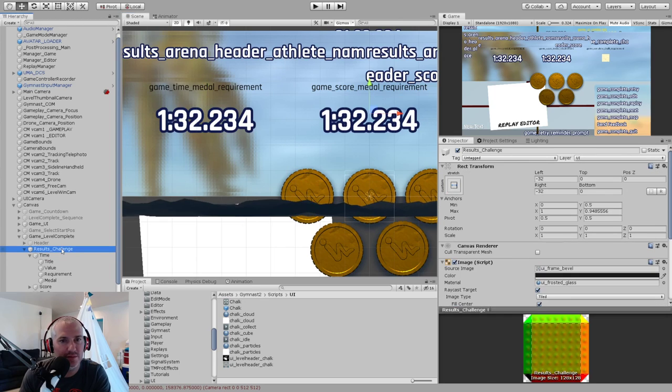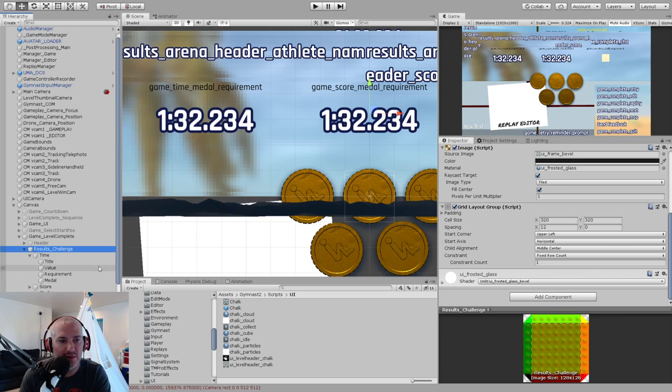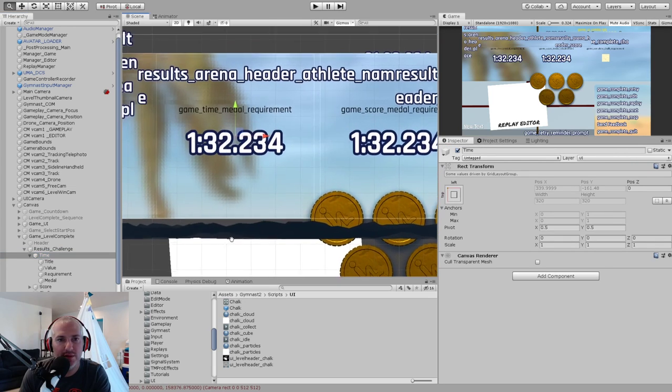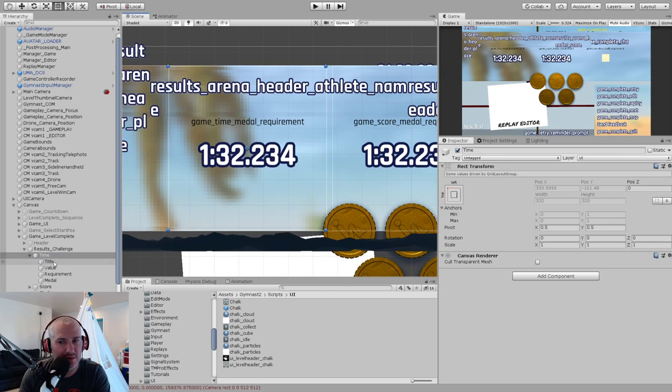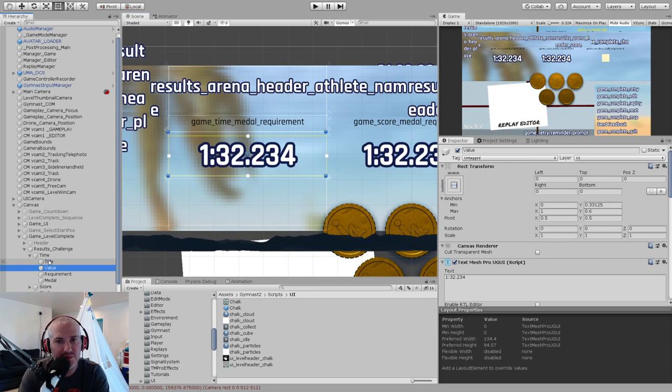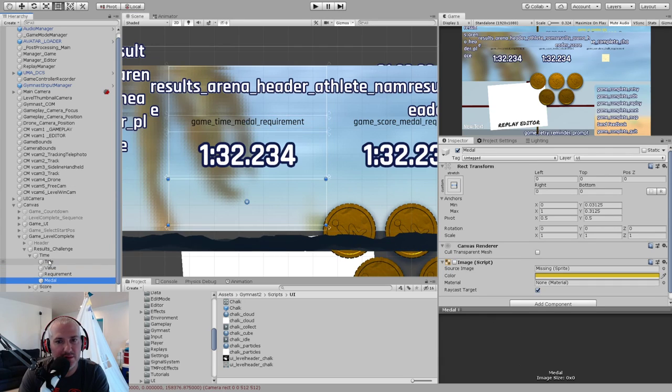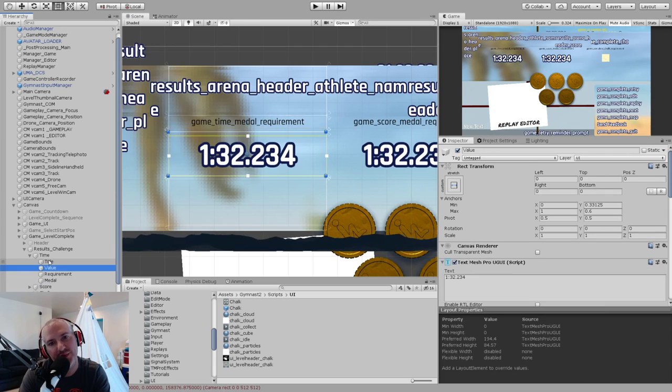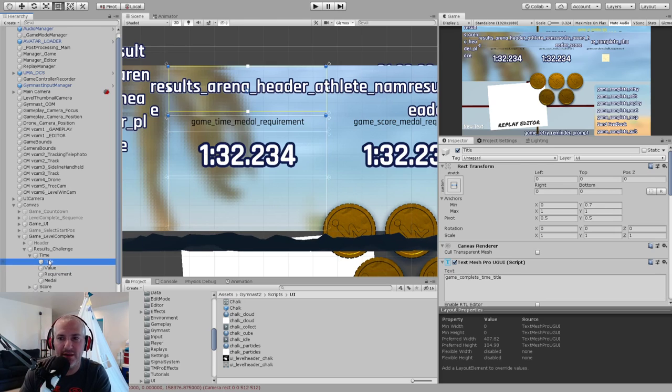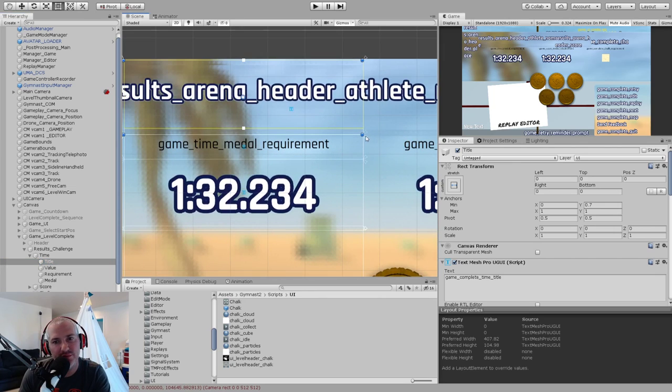So this is how I got this working. We've got a grid layout group, and then each one of these pieces has just some subsections here, okay. This is the title, okay. This would have been better probably to do as a vertical layout group. Do I want to change that now? Well, these aren't prefabs, so I'm going to have to adjust all these. That sucks. Oh well, we'll do it the cheesy way.